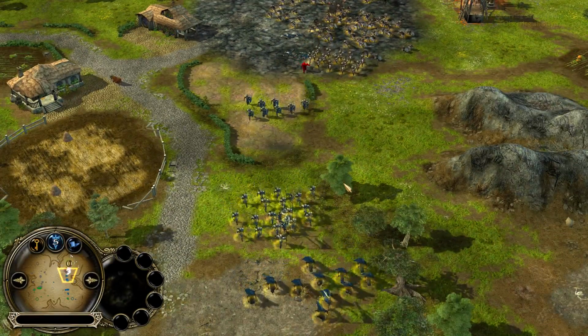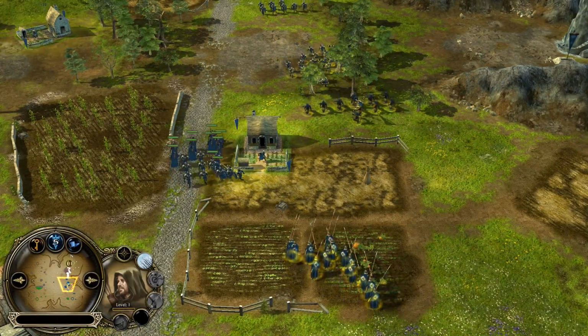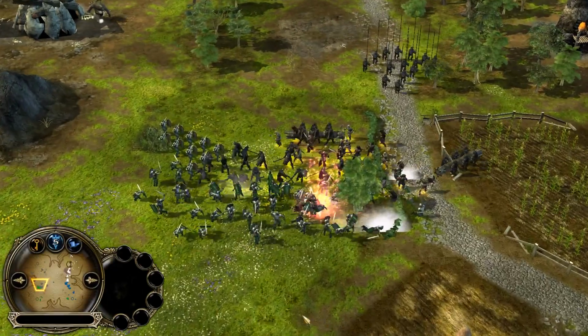Gothmog's here in full catch-up form. And Boromir and his army will run away because Gothmog is scary in full catch-up form. He does a lot of damage. Not something you particularly want to mess with.